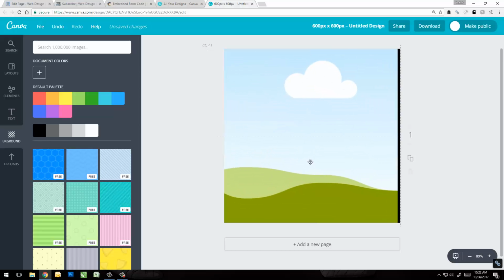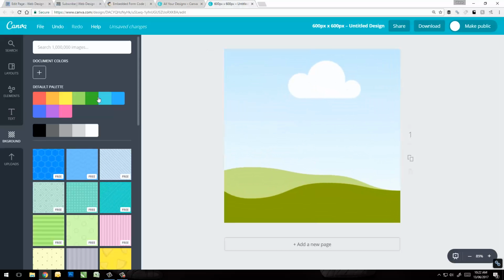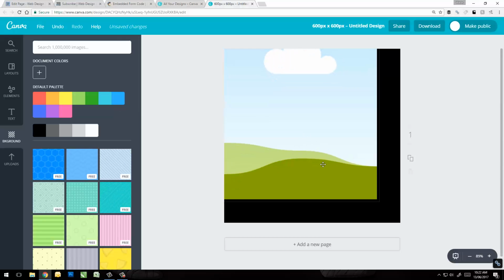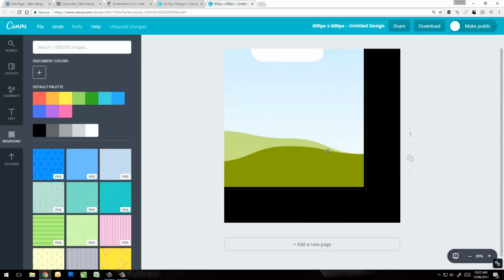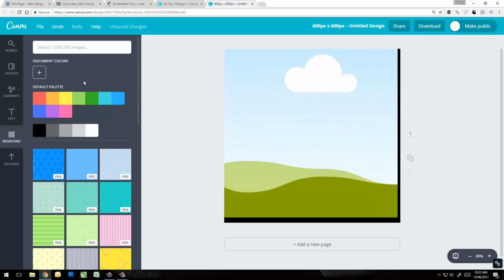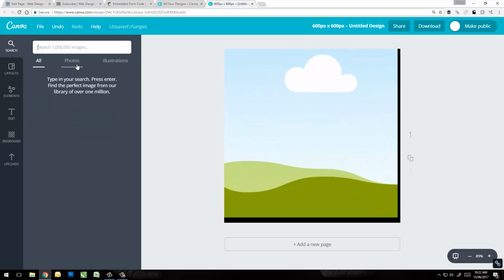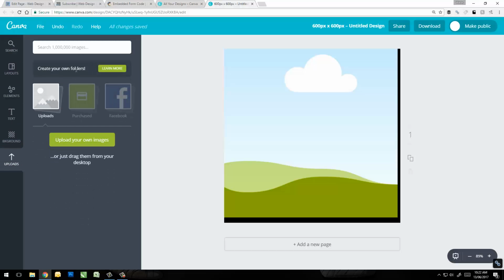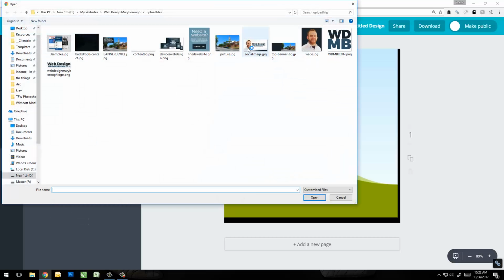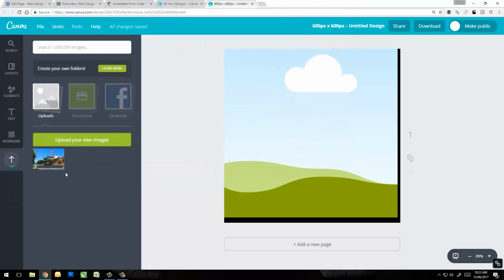Now, I haven't used this tool a hell of a lot, but it is extremely simple. I can use it for 5 minutes to get the hang of it. If I want to, I can choose to keep this image, or I can choose to delete it. But what I really want to do is upload an image. So I'm going to go to Photos. Oh, sorry, Uploads. I want to upload my own image. So I'm going to click this button under Uploads, Upload Your Own Images. I've got an image right here, which is a picture of Maryborough that I took, and I'm going to upload that in there.